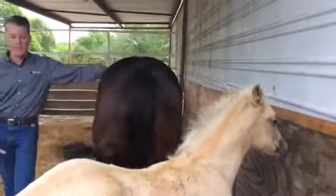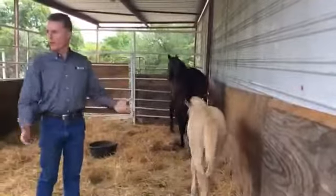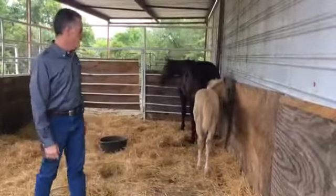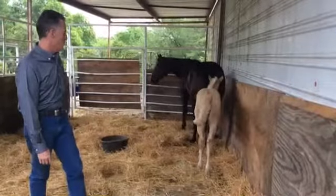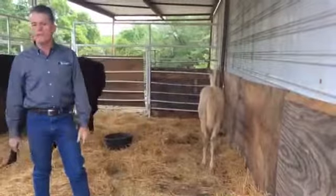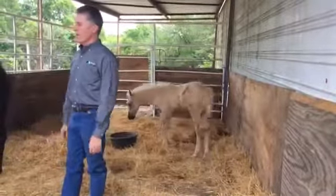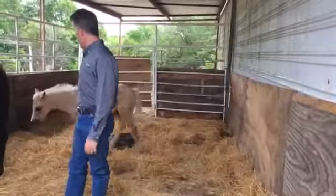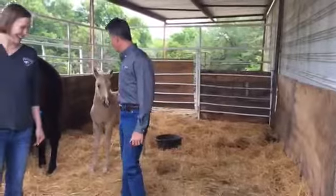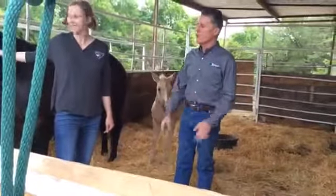Absolutely. We all know that the timing's not real exact with foaling, but we do know they're approximately 11 months to have a foal. And then we start watching for the signs. The vulval area and the musculature at the top of the tail head loosen up, they relax, they start to get ready for that pelvis to be able to stretch to let a big guy like that out. He wasn't quite that big 2 months ago when he was born. Good boy. You can start to see the relaxation.